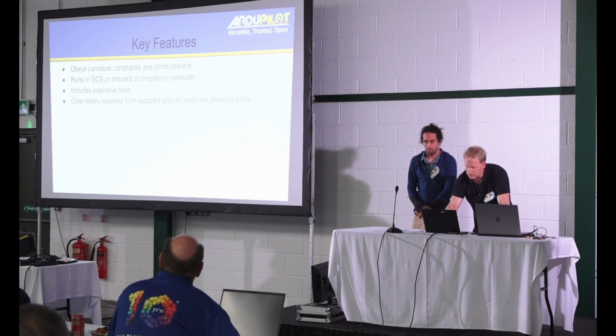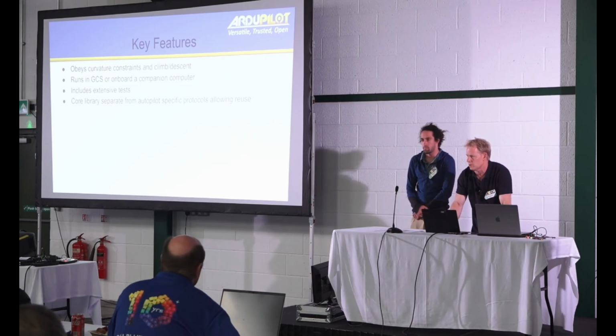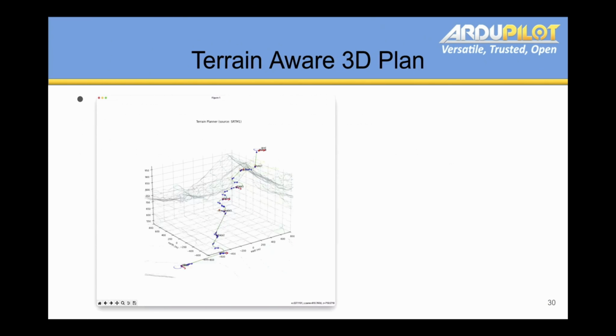The overall idea is a MAVProxy module for integrating the planner into MAVProxy. It's got two modes. It can either run as part of the ground control station, or it can run in a headless mode on the onboard computer. The planner itself runs in a separate process so that it doesn't stop the MAVProxy loop while it's looking for a solution, and doesn't compete for resources on the same thread. It's also a core library that can be integrated with other systems, not specifically MAVProxy, so there's an API for that.